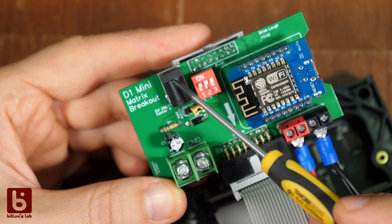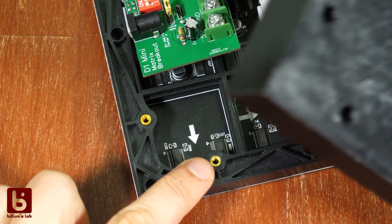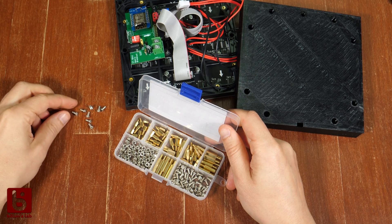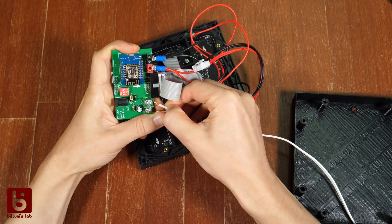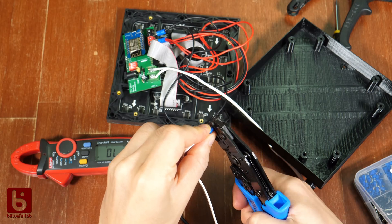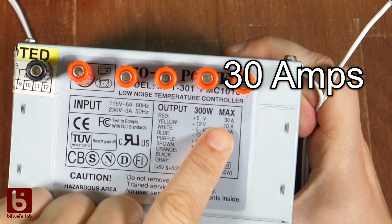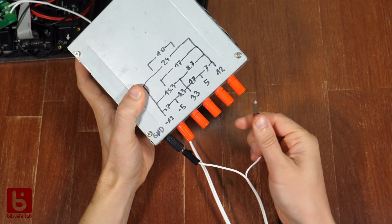The matrix is powered by 5 volts — you can either use the barrel jack connector or these terminals here. The LED panel has 2.5 millimeter threads, which I will use to mount the cover. Simple 2.5 millimeter screws from one of these standoff kits fit nicely. On the other end of the power line, I will use 4 millimeter connectors. To provide enough current, I will use this old PC power supply that I modified to be a bench power supply. It's really dodgy, but it does the job and it's been laying around without any purpose.